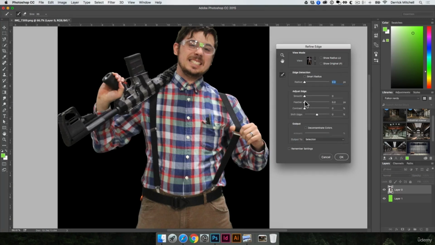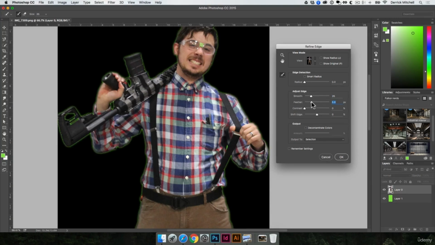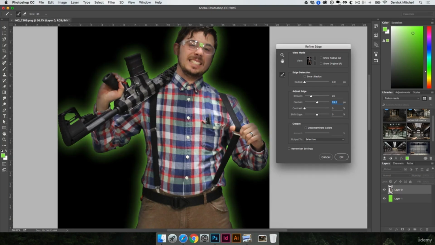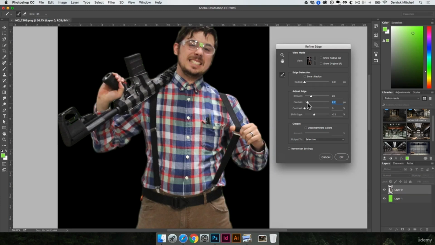I'll click out. And now I can smooth the edges here, and it's kind of tough to see, but you can see that green bleeding through from behind. So it's smoothing out those edges, and you can feather the edges too. And by feathering the edges here, you can see that my selection is going to be pretty soft and blurry. I can also shift the edge in a little bit, maybe change my feather a little bit. So you can really work with that edge.